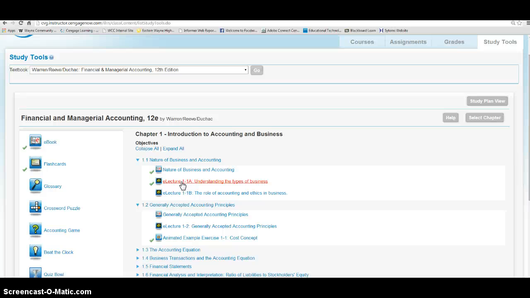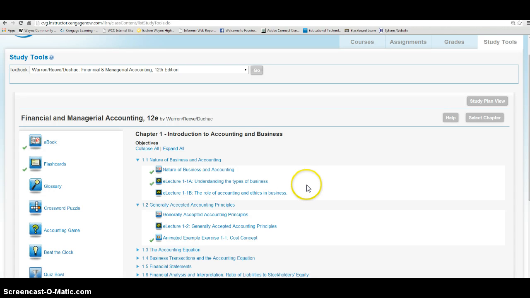The biggest thing with accounting is that it builds on itself. So if you don't get chapter 1, then it's only going to make chapter 2 harder, and 3 more difficult, and 4 absolutely impossible. Okay, so you have to be able to understand the information in one chapter to be able to move on to the next, and you cannot just dump the information. You have to understand it.